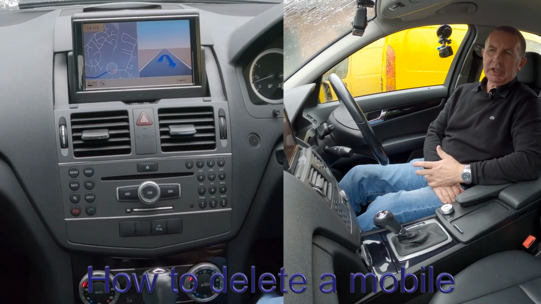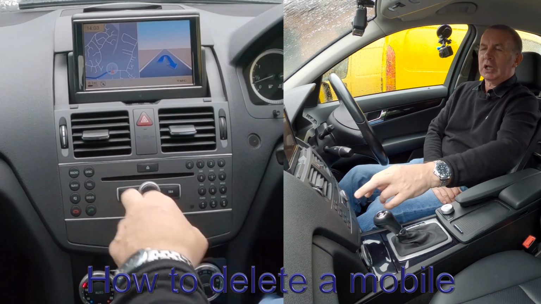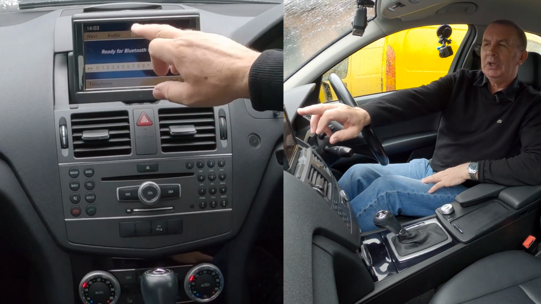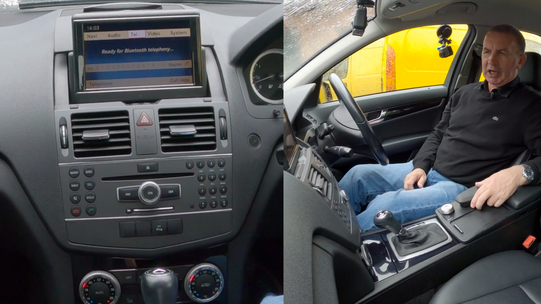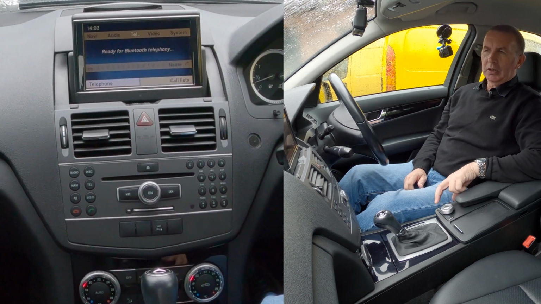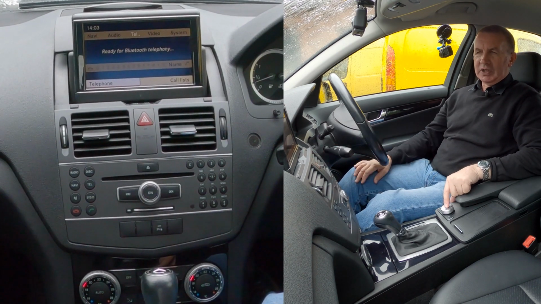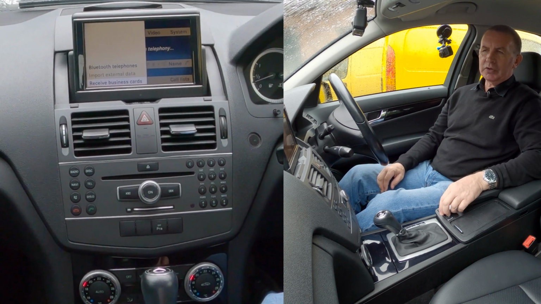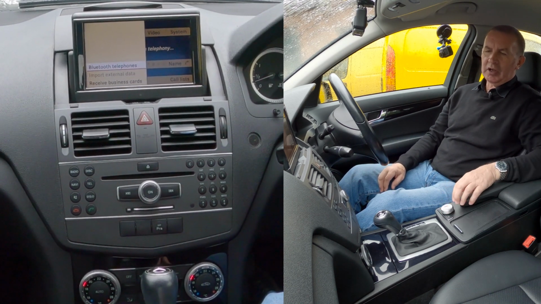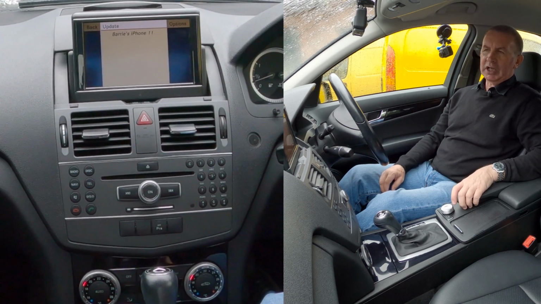Okay, I'll just show you how to delete a mobile from the Bluetooth audio system in this 2010 Mercedes Benz. So from any screen, if we just click telephone, you'll see there you've got the menu. If you click that forward, that selects the top menu. Click it back towards you, like so. So we're onto the bottom menu, and you've got telephone there. So we select telephone by clicking on there, and there you've got Bluetooth telephones, receive business cards, that are possibilities. Bluetooth telephone, select Bluetooth telephones.